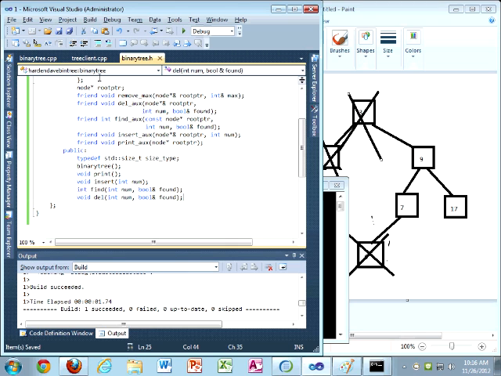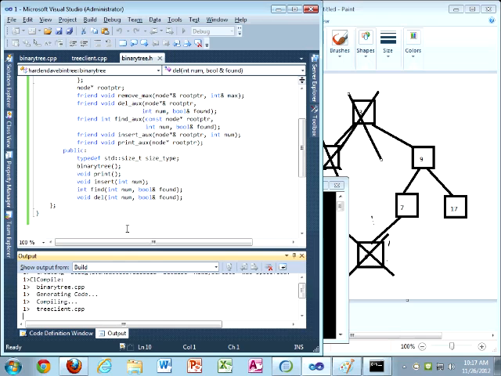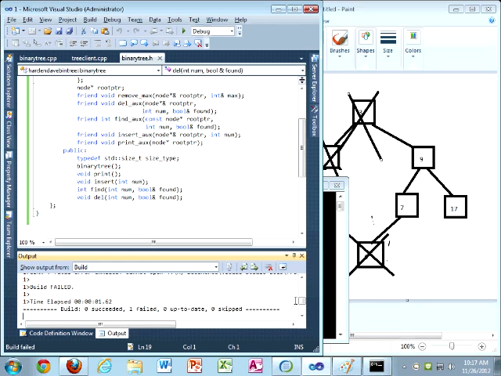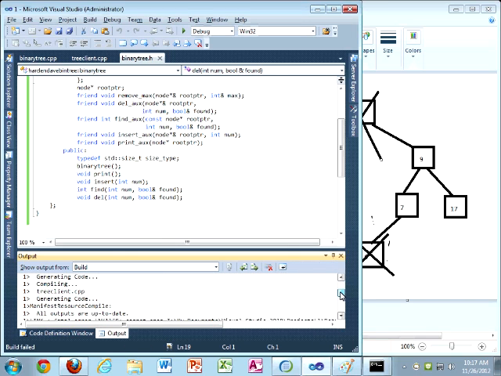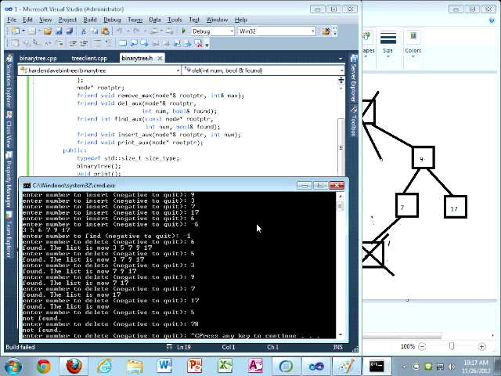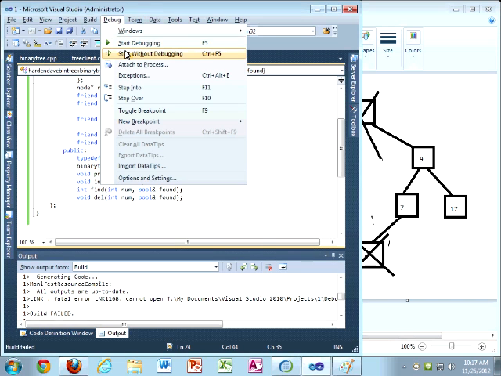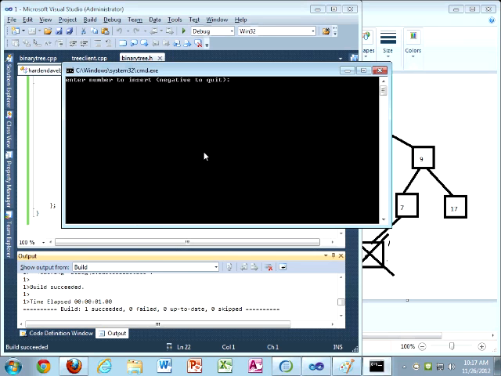And we should probably just make sure that it still compiles. Uh-oh. What do I do? Sorry? Yeah, we should check. I think that was it. There we go.